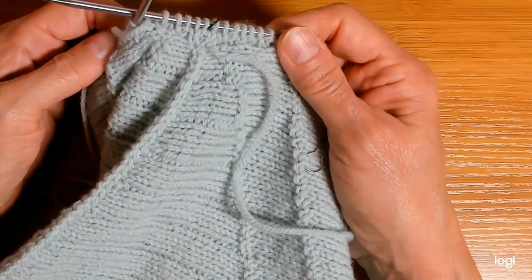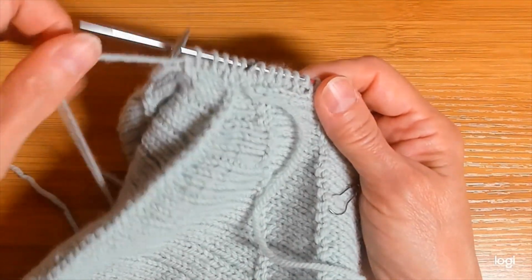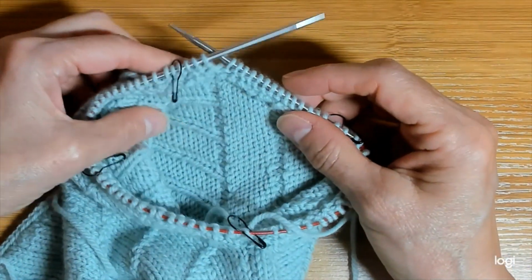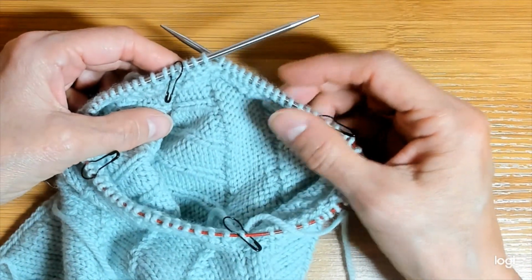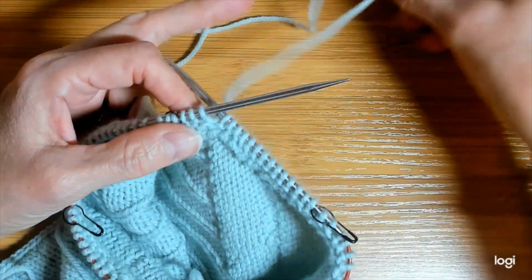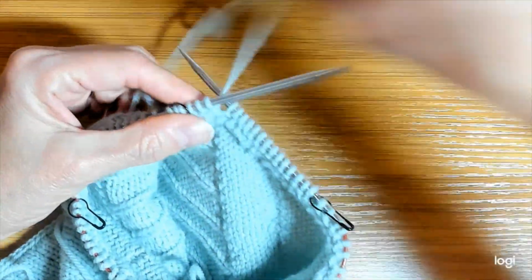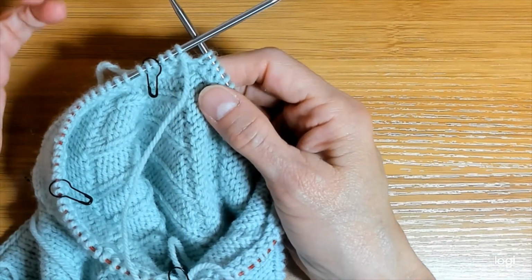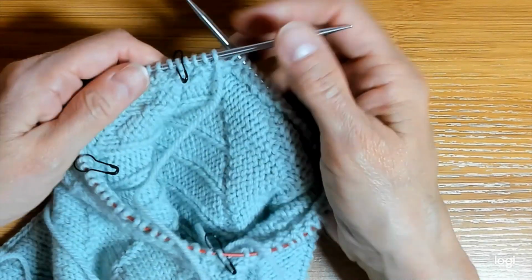And then what I'm going to do is turn my work. I'm not going to finish the round. I'm not going to keep going this way. I'm going to turn my work, and I'm actually looking at the inside of the sleeve now. I'm not at the outside of the work anymore. If you see, your working yarn is actually coming off of the left-hand needle now because you turned in the middle of a row.